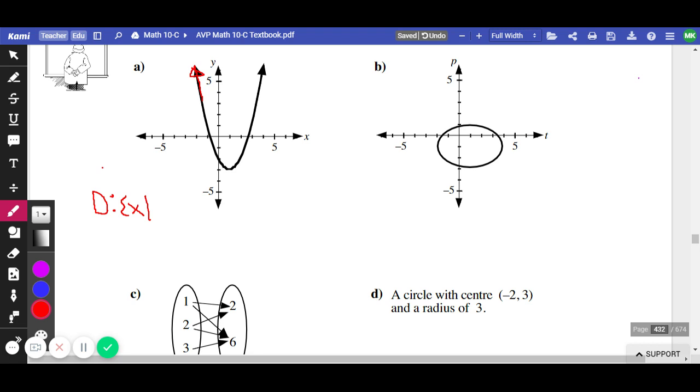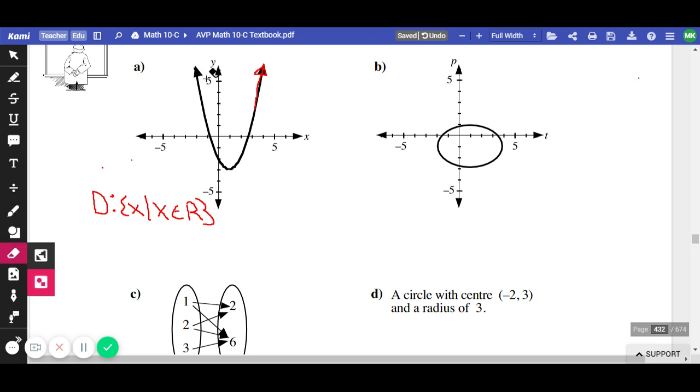So I skip the first blank, I skip the first arrow, I move on to the next blank and the next arrow, which tells me how far right I can go. I follow my graph, it goes to the right, and then it goes forever to the right. And it's going up and to the right forever. That means there is no highest value. So that middle chunk of your set builder notation is irrelevant because there is no lowest, there is no highest. All you need to say is that x is an element of the reals. That means it can be any possible x value, forever left, forever right.